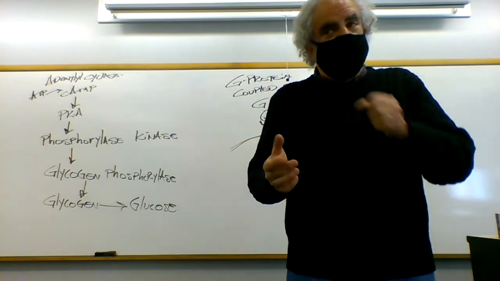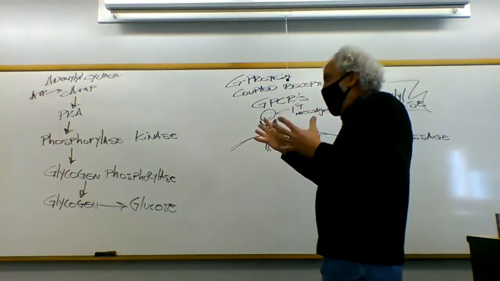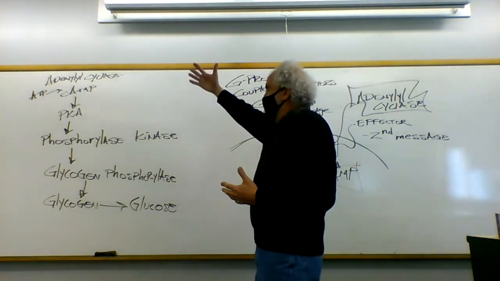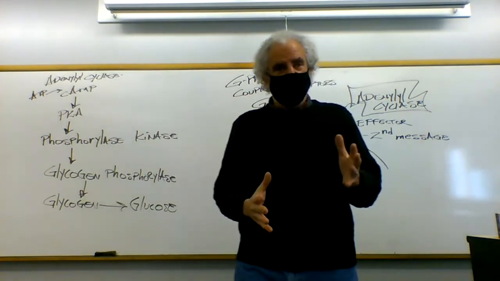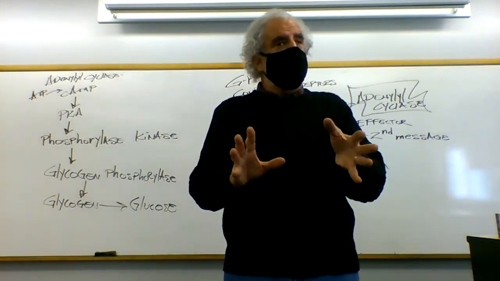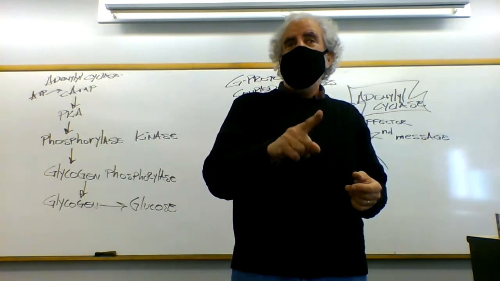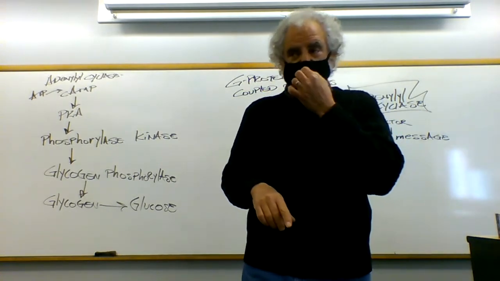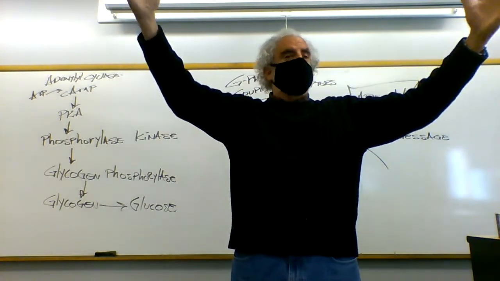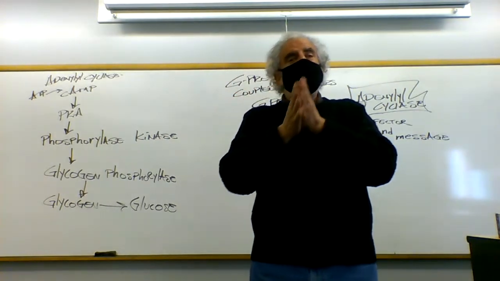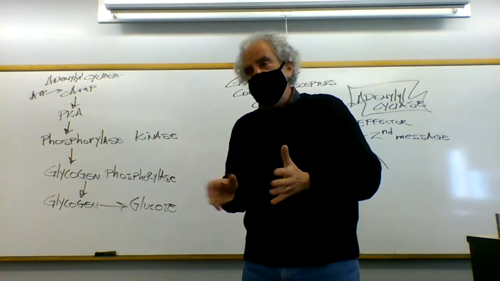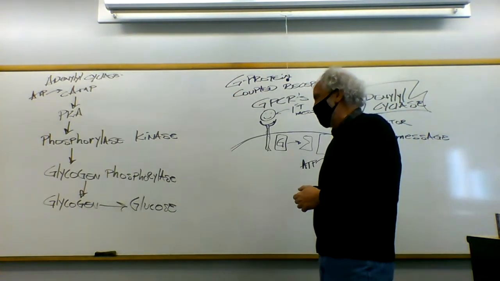So the advantage for this kind of system is that we've got these proteins in the cytoplasm, and they simply are just hanging around. Until they get phosphorylated, they're not active. But once they get phosphorylated, they go to town. And it is this massive amplification that makes this thing work. And that's why it's known as a kinase cascade.